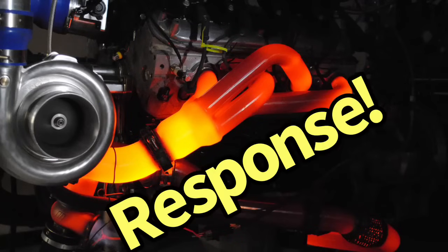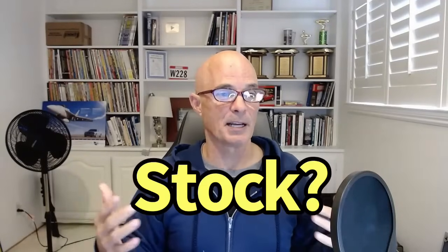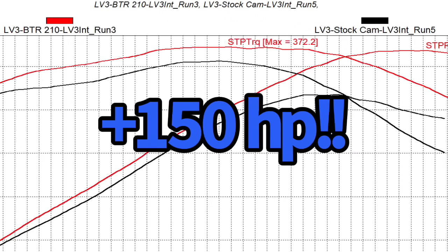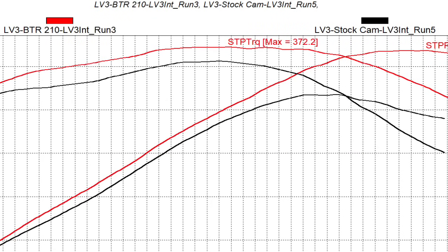And that's a critical element, because with all of these camshafts, you could make 1,000 horsepower with a stock cam. It'd be hard, but you could. It'd just take 1,000,000 pounds of boost to do it, because the stock cam doesn't make very much power. It's not uncommon for you to do a camshaft upgrade, even on a low or medium boost LS, and pick up 150 horsepower or even more. And it's fairly easy to do.